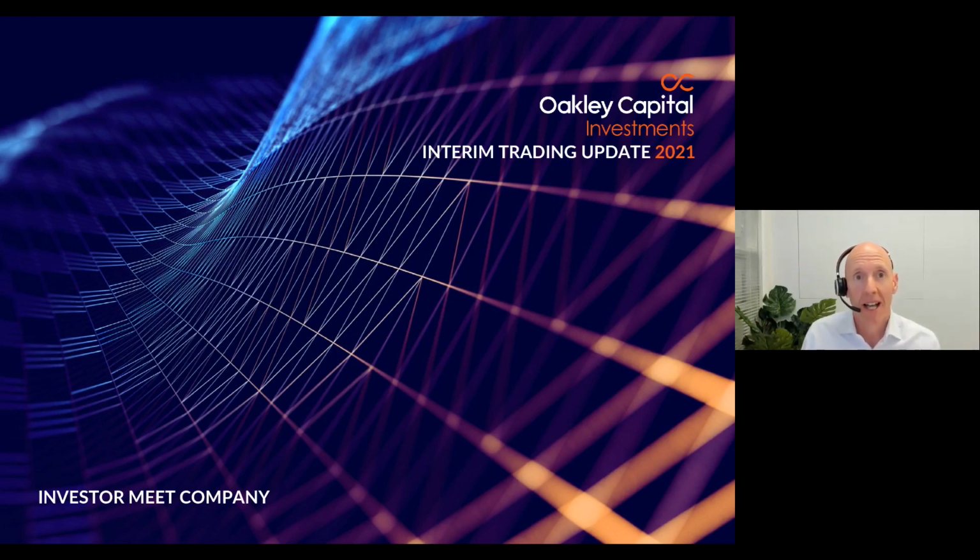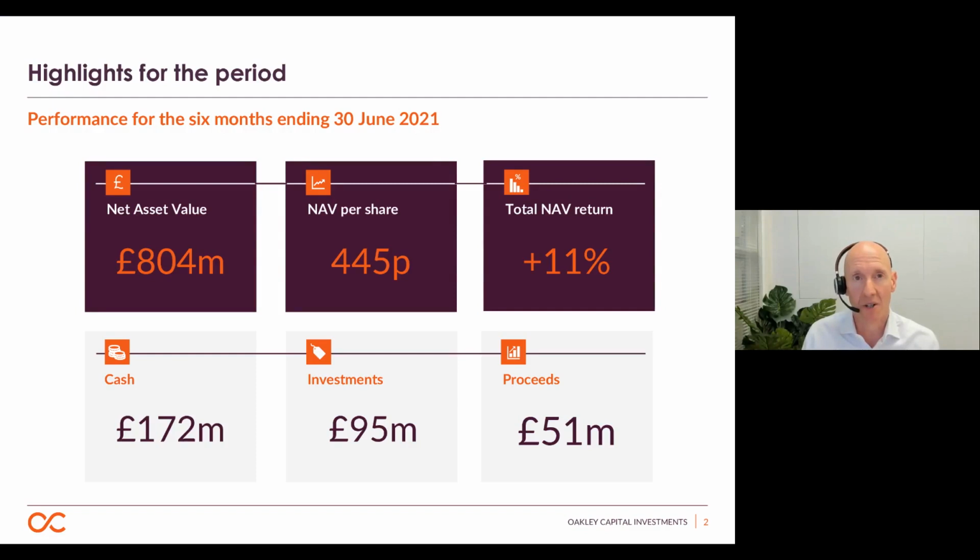So first up, let's look at the key details that we published yesterday. 804 million of net asset value to the end of June. That's our interim number. And that's a NAV per share of 445 pence. And that compares to, I guess the obvious comparison, 640 million of market cap and 355 pence per share. So although clearly the share price has performed relatively well, shareholder total returns in excess of 25%, we're still trading at a discount that is continuing to narrow over time, but that value is still present.